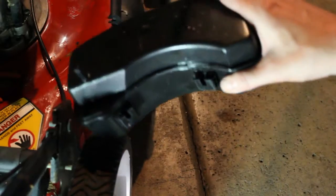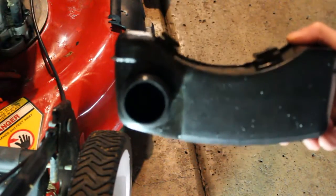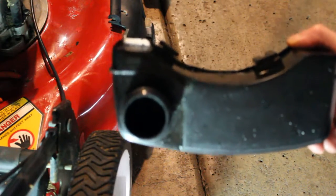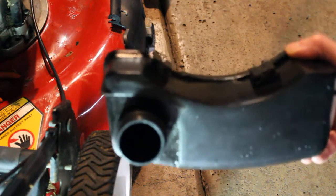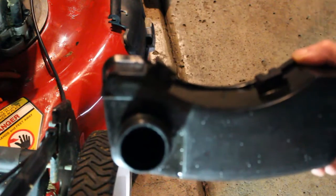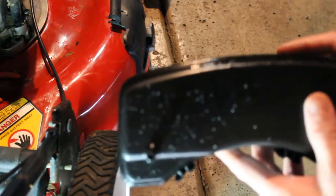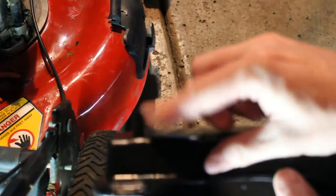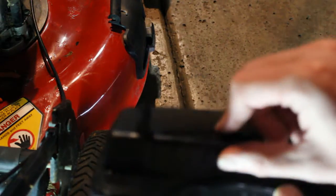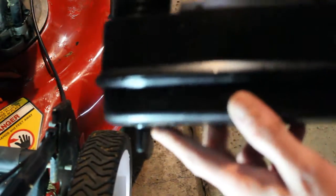Alright, so our gas tank's all cleaned up. Cleaned up all the stuff which looked like kitty litter. I think what someone was trying to do is, they threw it out, so they wanted to absorb the gas in there. That's probably what happened. But we cleaned it all up, and the good part is when you run the water through it, you can make sure the gas is flowing properly. So I was getting good flow out of there.